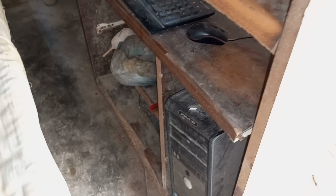So in this video I'm going to be cleaning my CPU. It's probably the dirtiest CPU. In my previous video I showed you how loud the CPU is, and I got a lot of comments. Everybody was saying clean your CPU, and also your room is pretty dirty, so clean it as well. So that's what we are going to be doing in this video. This video is going to be long, but it's going to be worth it. Just please watch it. So let's do it.